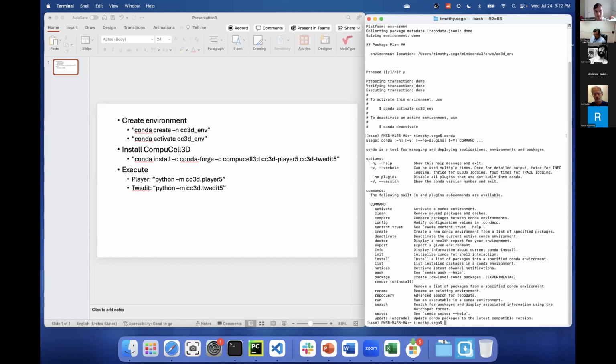If you opened just a regular terminal and tried this command and it worked, then you're fine. You don't need to switch to the Anaconda prompt. If you got an error saying that the conda command was not known or something similar, then yes, as Hayden put in the chat, try again in the Anaconda prompt.